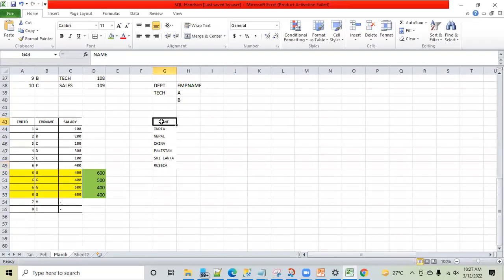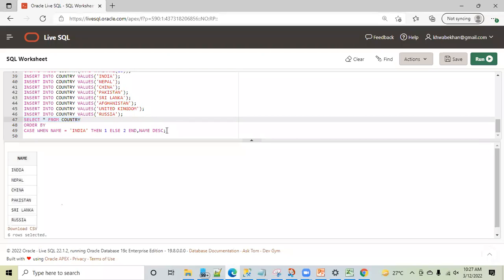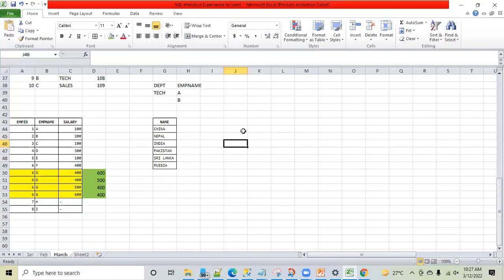This is your table, and this is the data. Suppose everything is sorted. Now let's keep it in a sorted fashion. China is here and India is here. Let me keep China. Everything is in mixed order. Now you have this query, you have executed it, and you want to know how the SQL engine is doing all these things internally. That's the question.